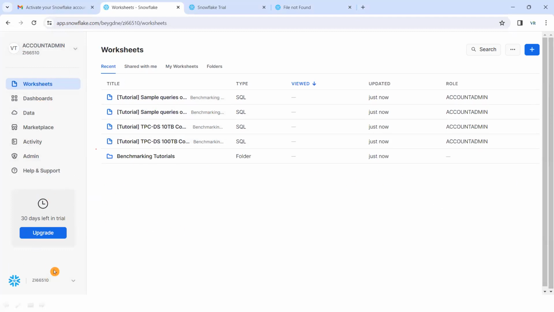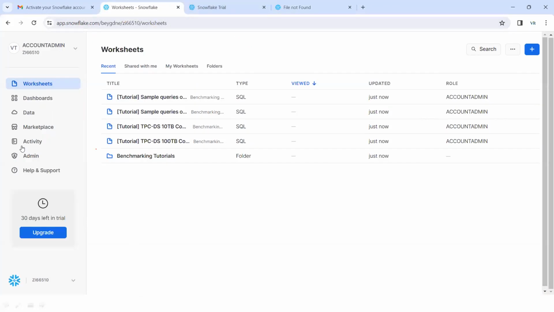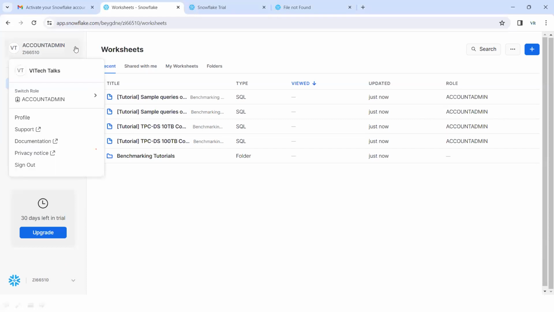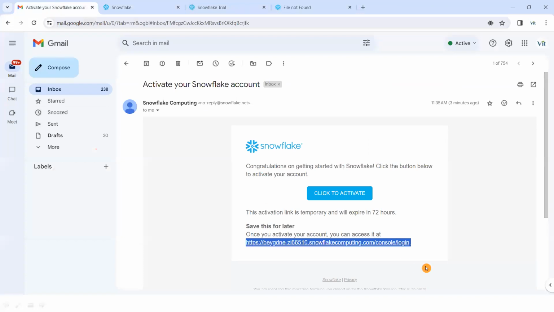Now I want to log out. In order to log out, click this; this is for documentation. Click the account admin option here, then sign out. If you want to log in again, go to your email.